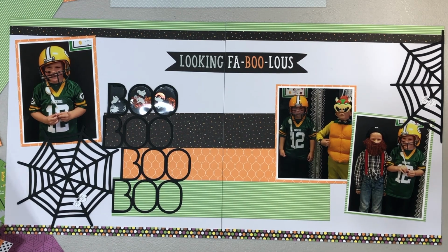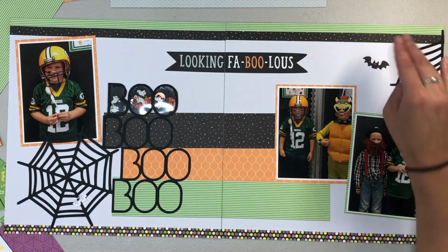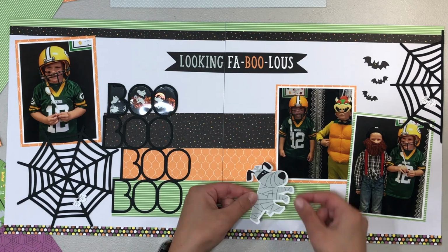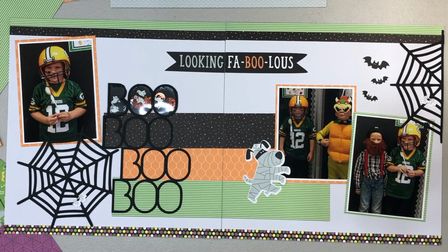And then I don't usually float my embellishments, but there was a group of 3 bats, and obviously bats are flying, so I added the bats like they're flying in the top right corner, and then really needed something on the left hand side of page 2. So I went to the sticker sheet again and found a really cute mummy dog that I am going to add to that open space there, and then just add, I believe, some stars to make it more into a cluster. And I think that is actually going to finish off the layout.